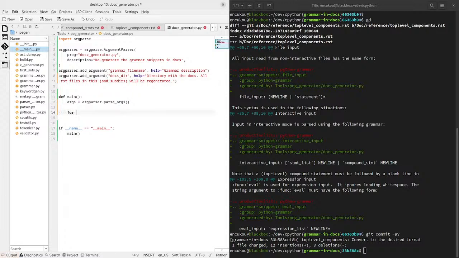So for path, and let's convert this args.docdir to Path, and we'll glob for anything ending with RST.